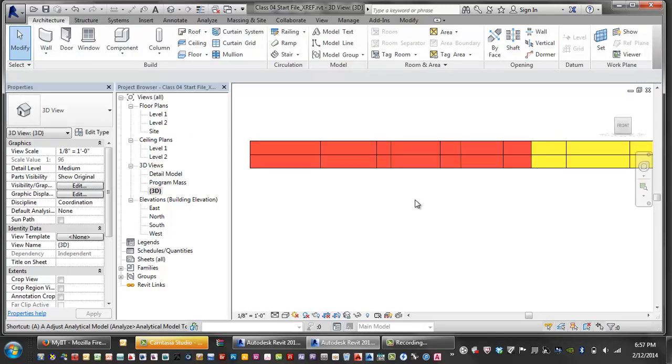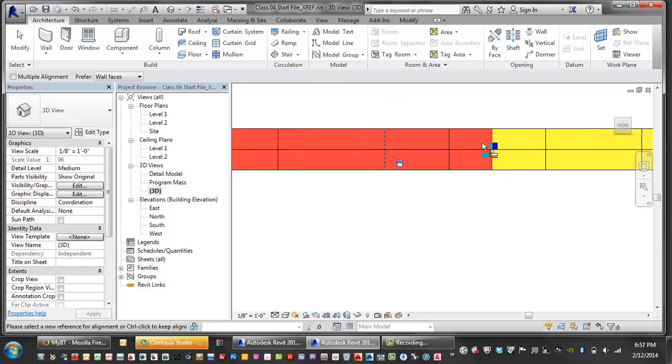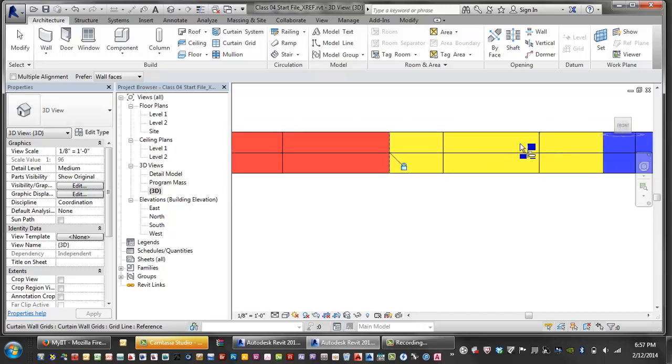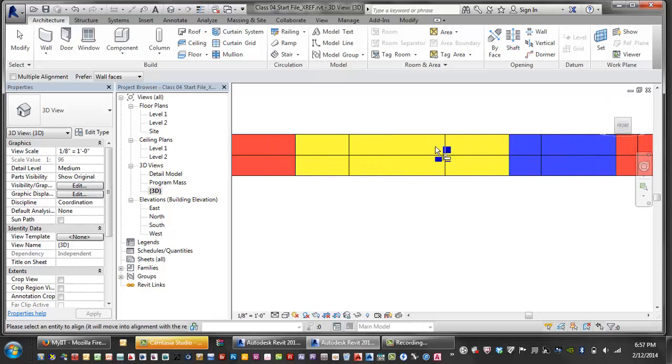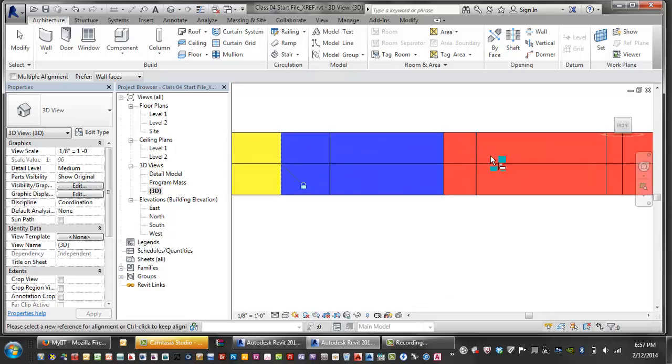And then I'll go ahead and finish aligning all the rest of them. Now when you get to the yellow one, just ignore the middle one for now. We're gonna do something different with that one.